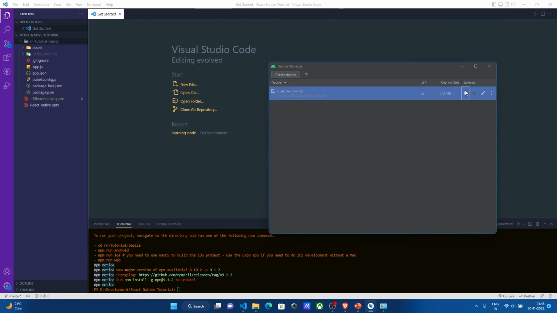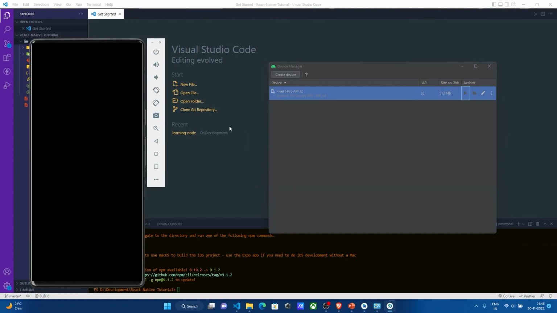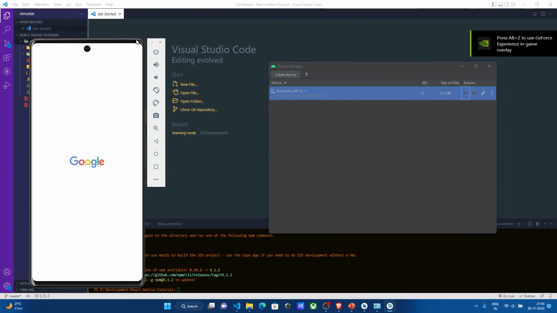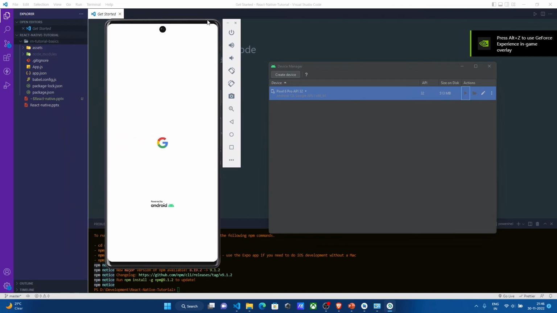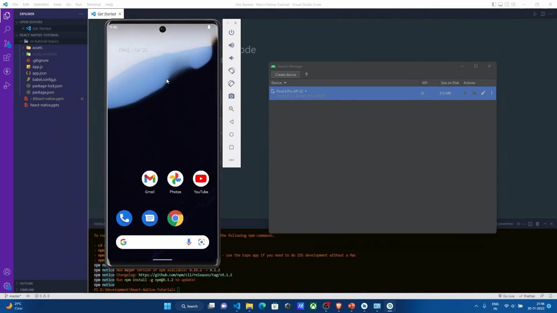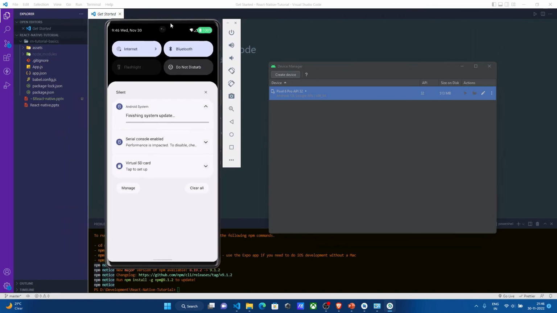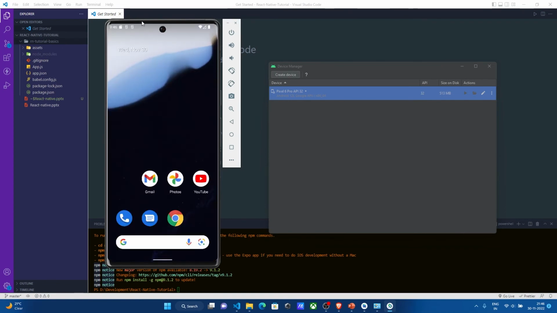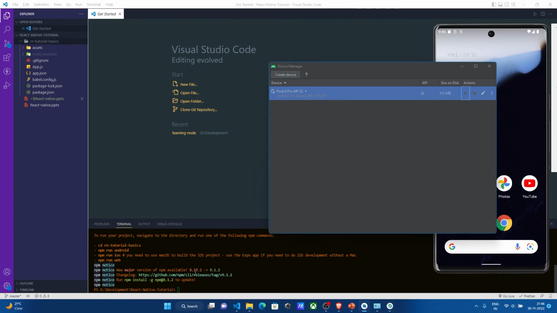Okay, and I'll start the Pixel 6 Pro. Yeah, so this looks nice. So my Google is starting now. This is a huge phone. Okay, I'll keep that aside.